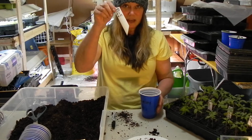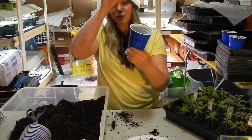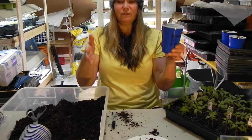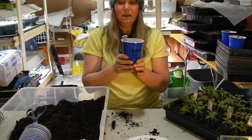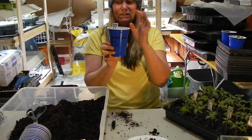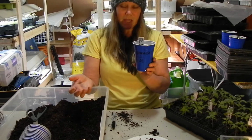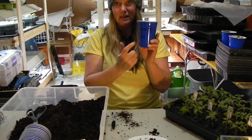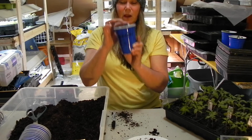The reason I like to have a plant staker in there too is because when they're in the tray, I can't read necessarily what's on here if I have 24 in a big tray. But this I'd be able to read, especially when I go to sell them. I don't want to have to put them on a table and have to pick every cup up to see what variety it is on the cup. So that's how I'll do it.